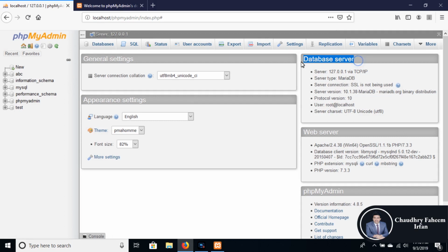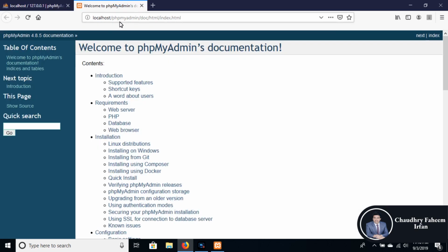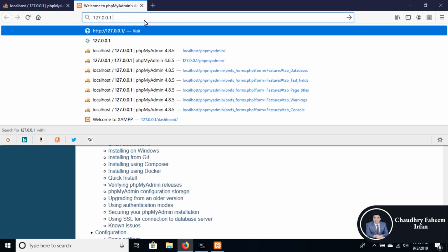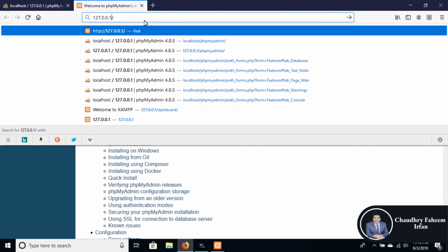Look at here, the database server IP address is 127.0.0.1. By using this IP address, we can also access phpMyAdmin.